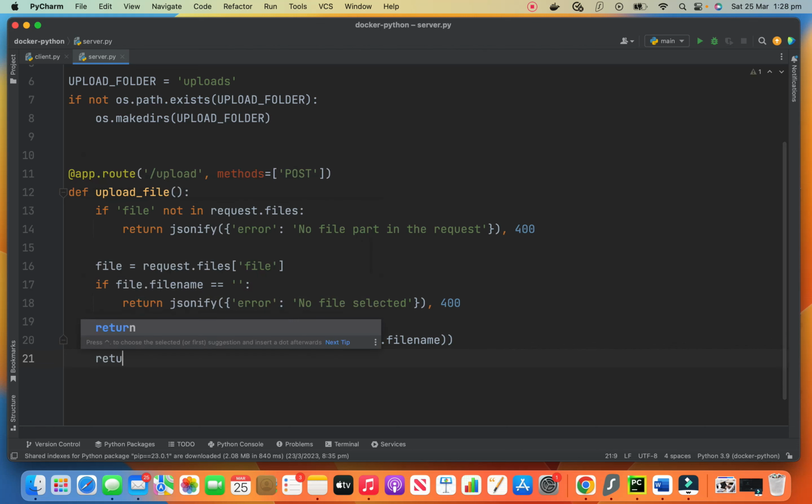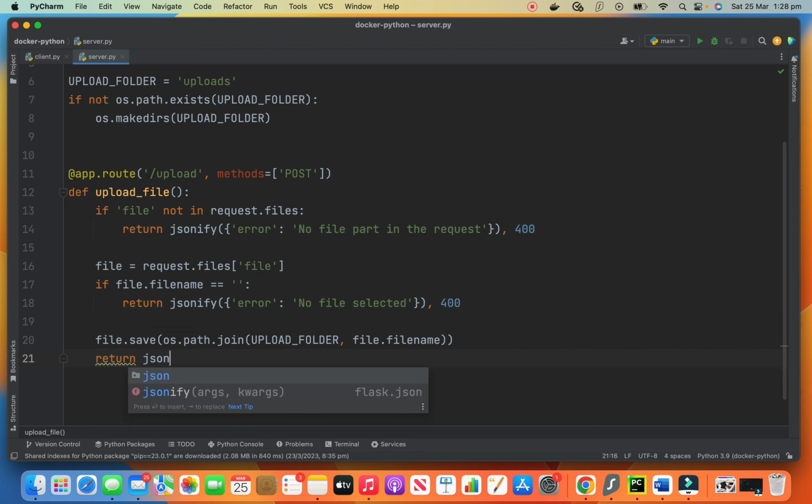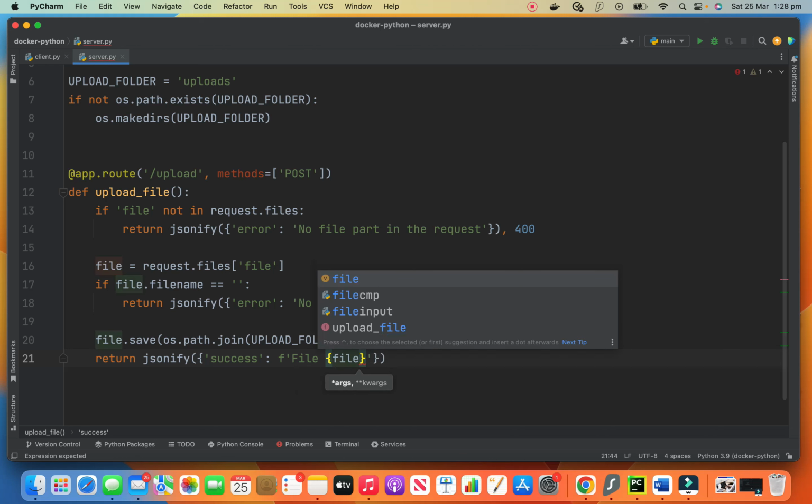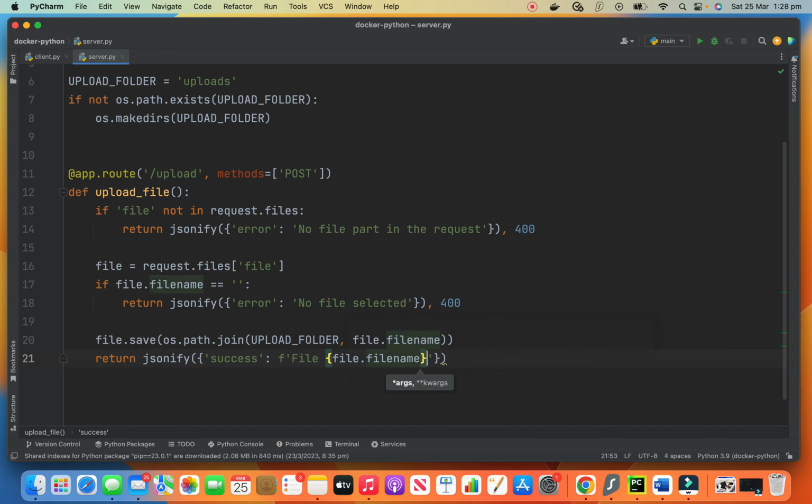And once everything is done, we return jsonify success, and file name, file.filename, uploaded and saved. And what we return now is 200.